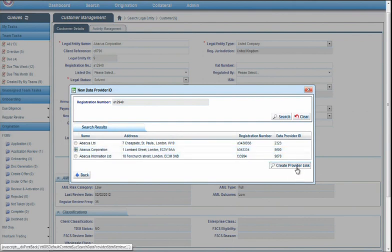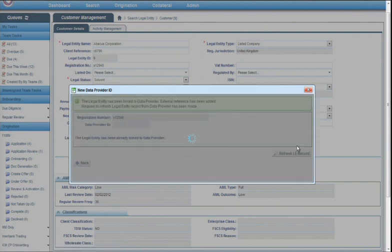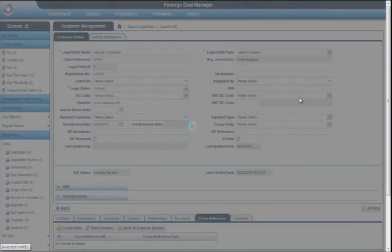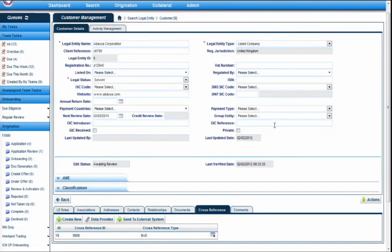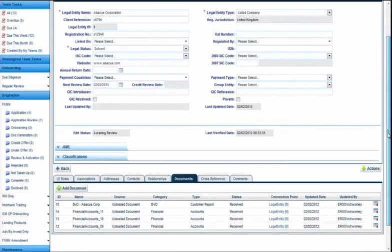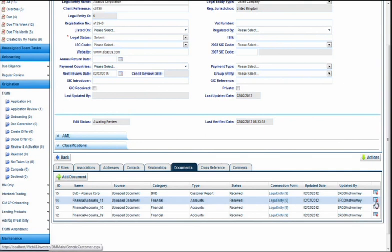Now, Abacus Corp in this scenario is obviously a corporate client. So with that, we've gone external through our suite of adapters to Fame, Orbis, Bureau van Dijk. In a retail customer, we'd go to Experian, Equifax, and we're pulling together that aggregated data so that this can provide the platform to allow us to work through the process that we need to in a consistent and schematic way so that we know what we're doing and understanding with this customer is correct.